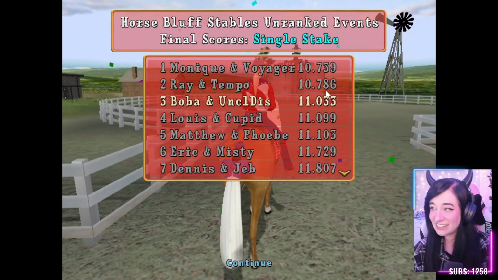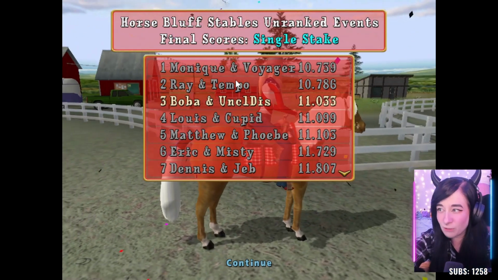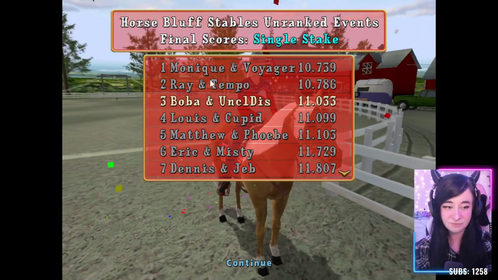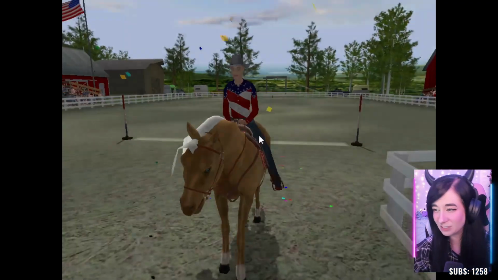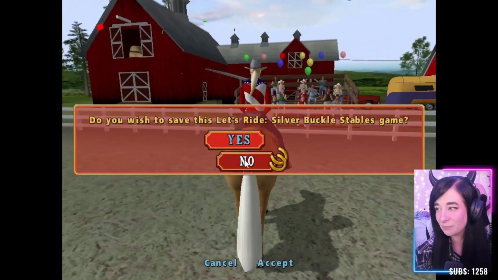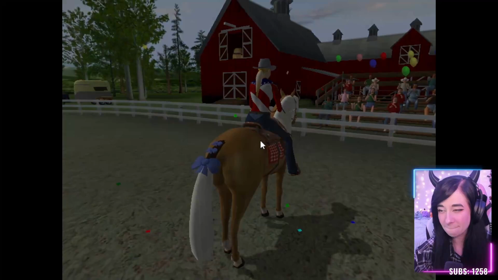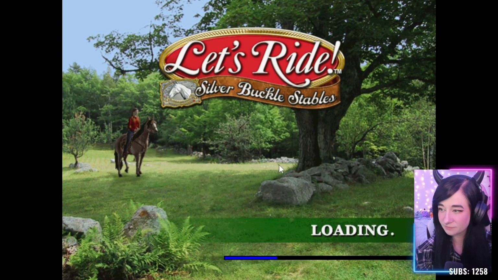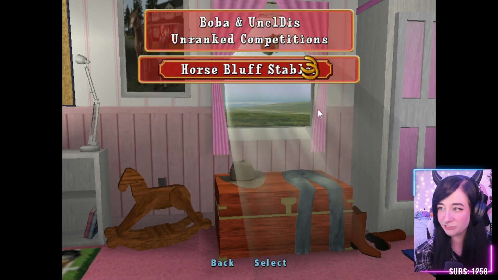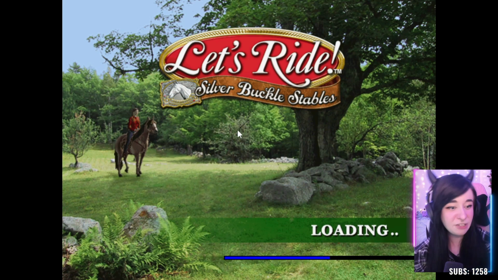Fuck! How did they get... Who the fuck is Monique and Voyager and Ray and Tempo, huh? More juicers allowed in this competition? I see they've lowered their standards. Fuck this. Skip the ceremony. I don't want to talk about it. No. Do I want to do it again? No, I don't. Damn. Get good. I think it's because Disco doesn't love me enough. I think if Disco loved me more, then we'd be doing better.